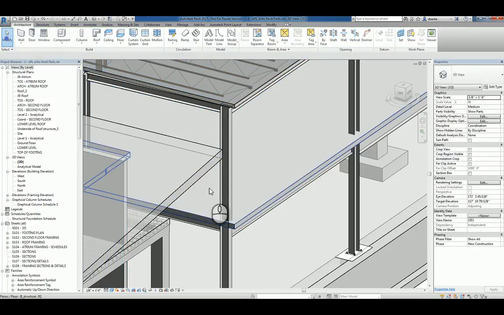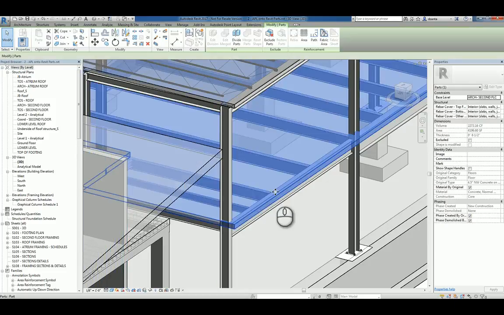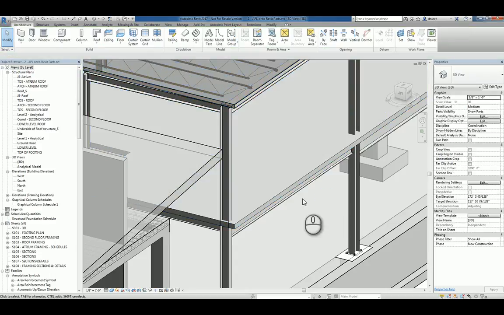Once we've done this, we can select it, and we can see that it's actually made up of parts. When you're looking at an object that has already been turned into parts, you'll get a contextual tab called Modify Parts. And you can do things such as excluding parts or dividing them. And then since this is a structural object, we can put reinforcement. Now when you're looking at your particular view and you have nothing selected, you'll have the instance property of the view.